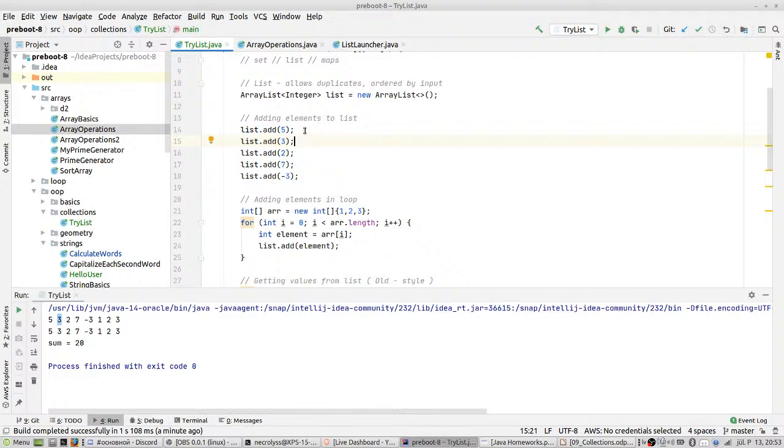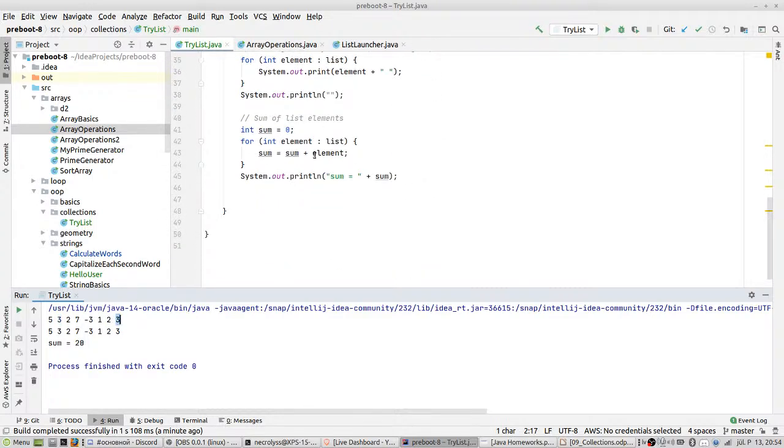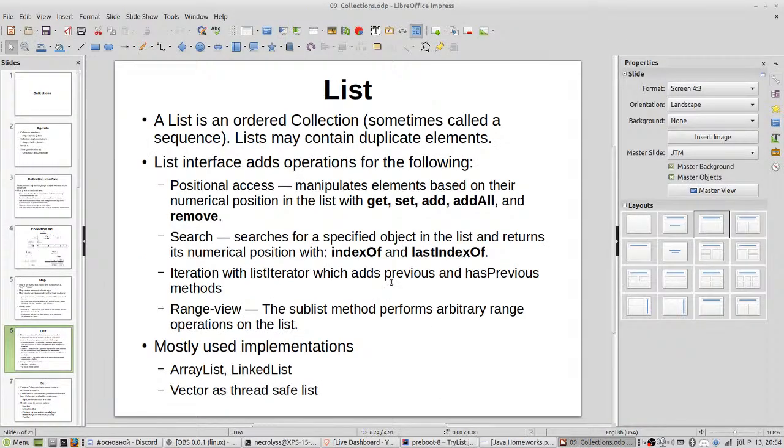So 5, 3, 2, and so on. In that way they are stored. And you see that we have duplicate elements here. So that is how lists work.